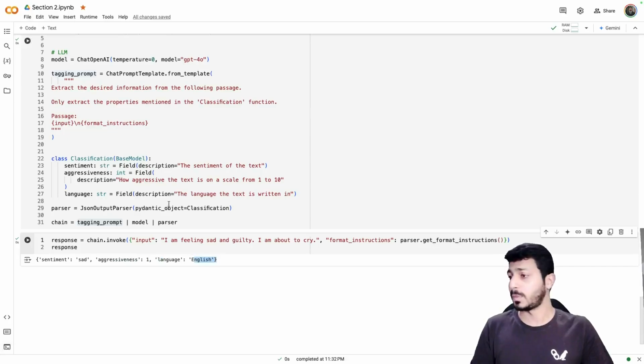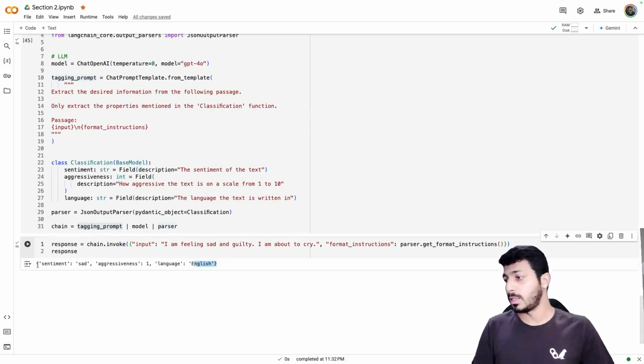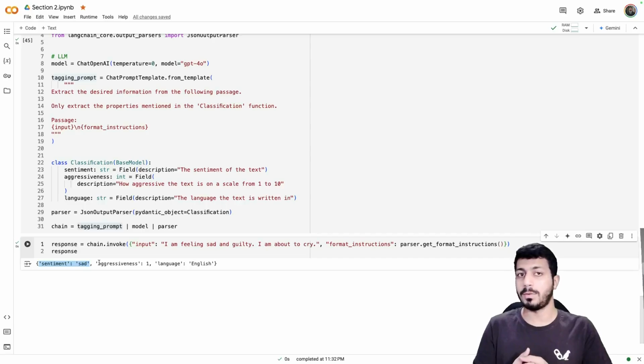It works very well. But there's one problem in this. This value of sentiment is changing rapidly, and we haven't defined the possible values sentiment can take. Aggressiveness, we have defined 1 to 10, and it works pretty well. And then the language itself, we don't really need to, but I feel like I need to know the possible values of language, the kind of input I'm giving. Sometimes we know what kind of input I'm giving. So I need to have a little bit of control over what possible values sentiment can take and what possible values language can take. So let's see how we can have a much finer control over this classification.